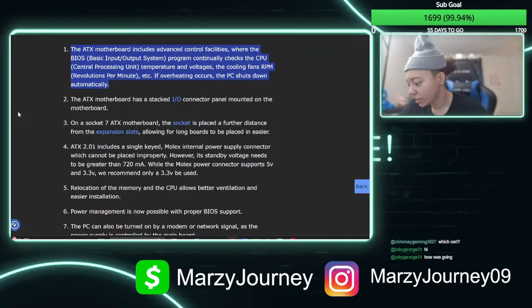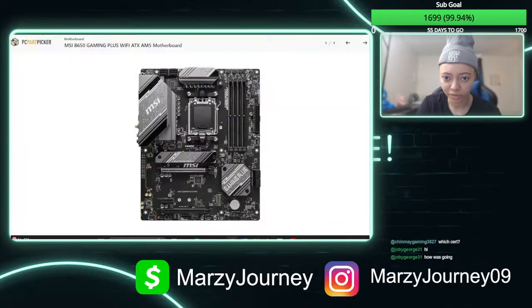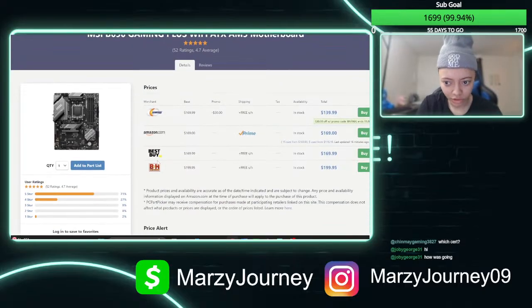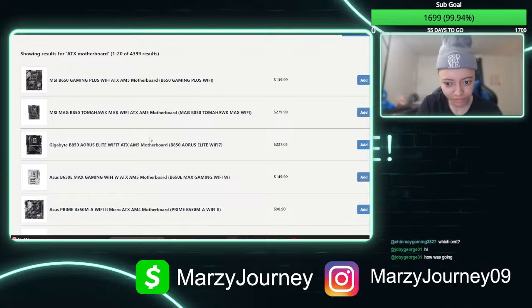I just don't know if I should go through every single motherboard or if I should just go through the main ones like this one, and then even possibly the Micro ATX, just to see the more or less common motherboards, because I was just looking at some over here in PCPartPicker. And how do I get out of this? Okay, can we really get out of this?